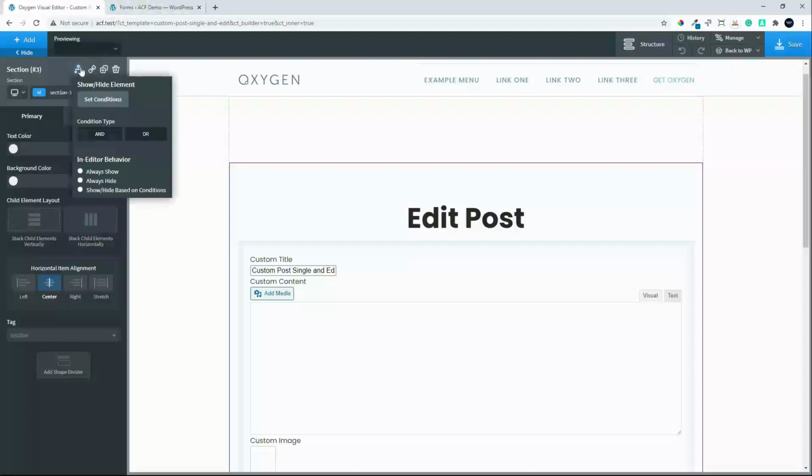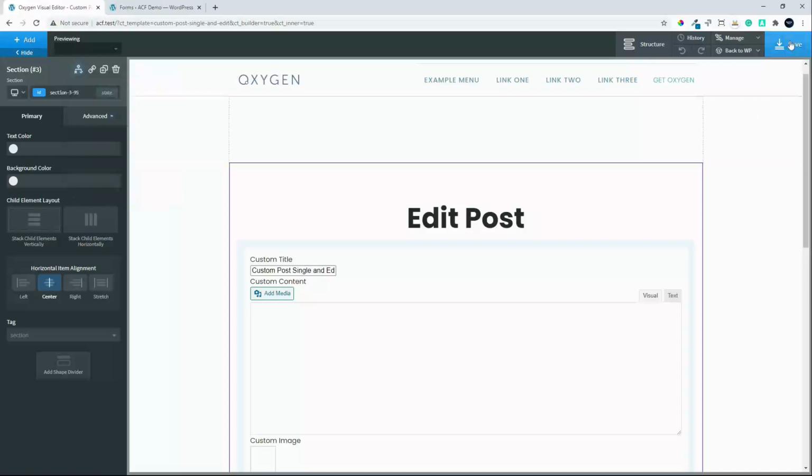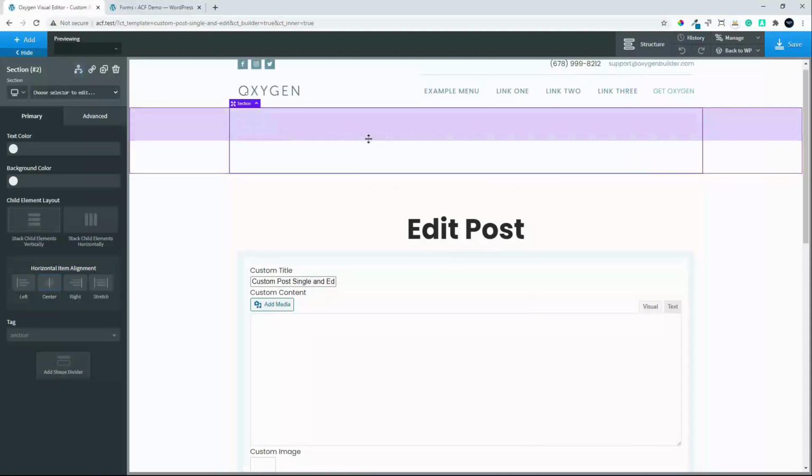And we'll set that to or, and we'll save. So now the editing form will only be visible to somebody authorized to use it. Then we can go and have a look at our post.